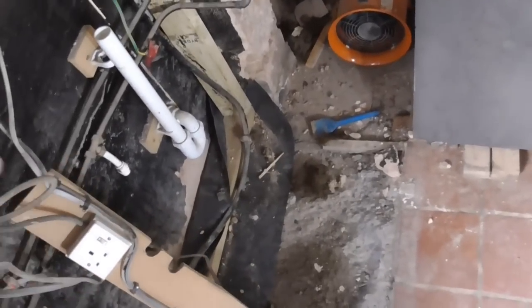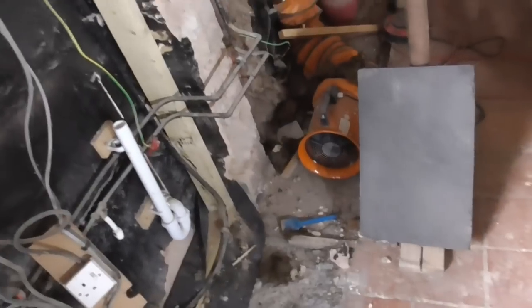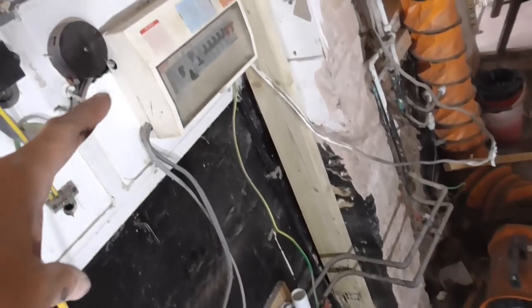Right, that's horrible. I don't like it. I want to go home. There's some black tanking or bitumen all over that. That's the mains feed cable in now. So I've got this black stuff all over my hands. Oh, it's horrible. The cover of the consumer board fell off on my head. But anyway, that's in now.